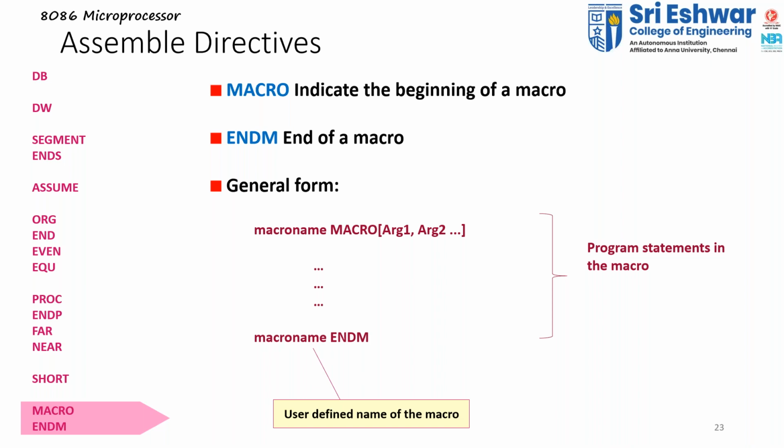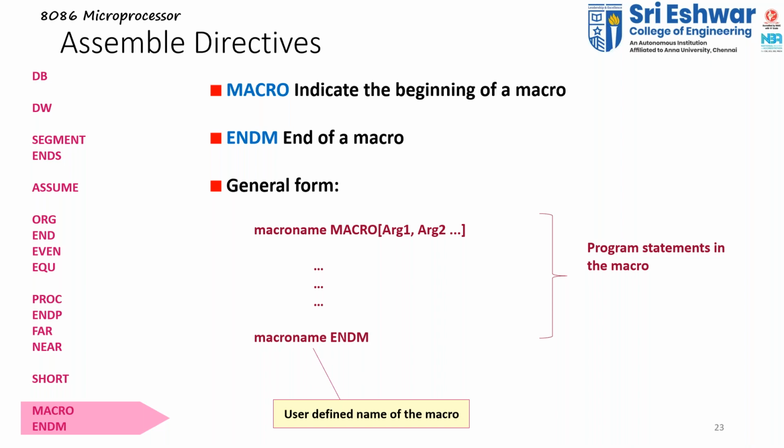Next we have MACRO and ENDM. MACRO indicates the beginning of the macro. I'll explain what a macro and a procedure are a little later. Just understand that a macro and a procedure are just a subroutine program. Whenever I call a procedure or macro in my program, it will come and paste into my original program. Imagine it is like a library file, though it is not a library file. Whenever I call the function, it will come and paste into my original main program, or I can use the call function to execute that particular subroutine and come back to my main program.